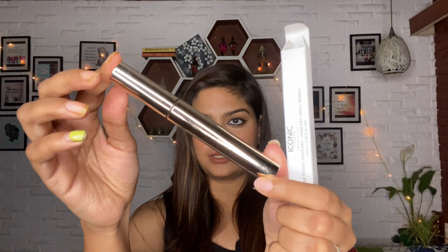Next I picked up this mascara - I was looking for a good one for a long time. This was recommended by Malvika, whose skin and makeup style I really like and relate to, so her recommendations always work for me. This is from Iconic London. It is on the expensive side at 1600 rupees, but it's a very good mascara - expensive but worth the money, I love it.